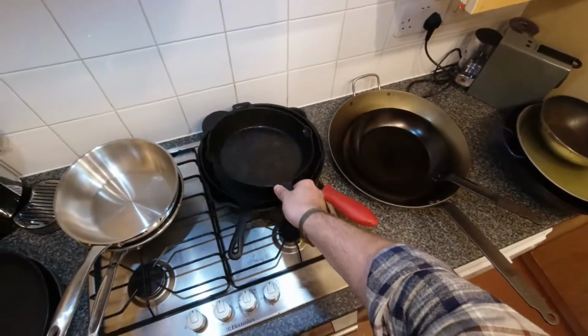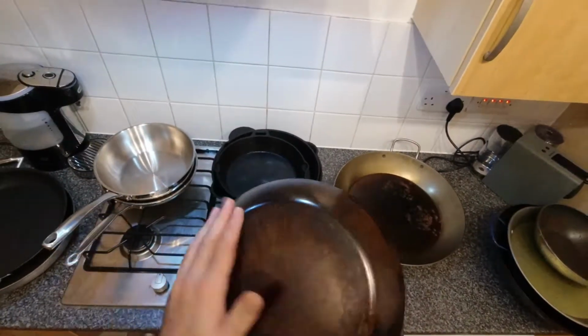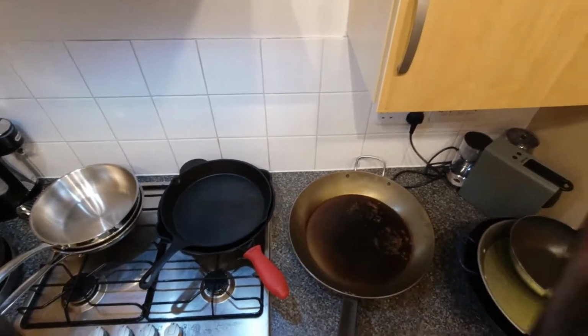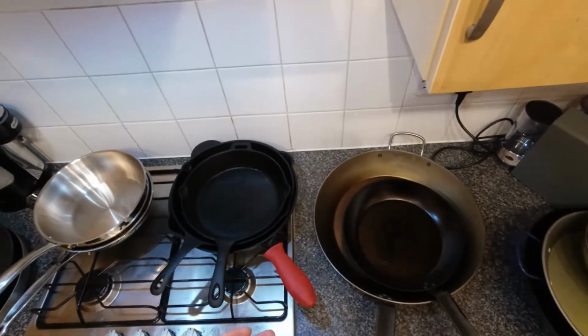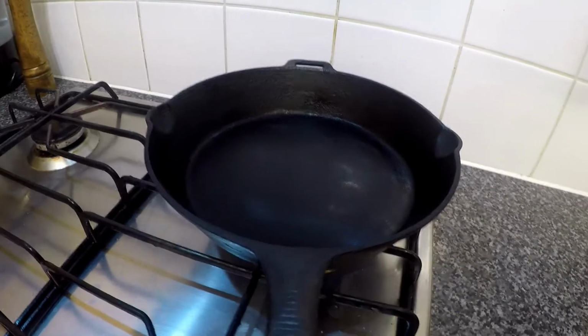we'll come back to very briefly, because I'm going to quickly jump ahead right to carbon steel. Now, carbon steel is very similar to cast iron in that they both need to be seasoned. And what that means is, it doesn't mean you need to sprinkle on salt. It means you need to essentially cook onto it a polymerized coating of oil, of fat.